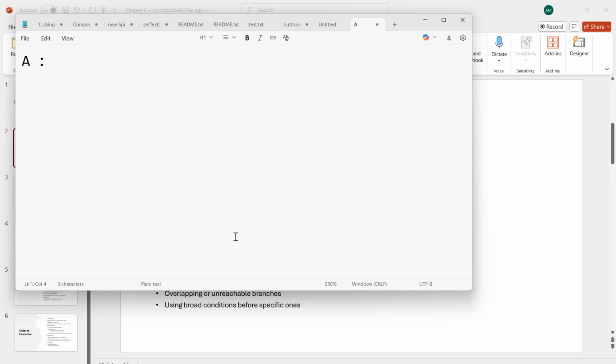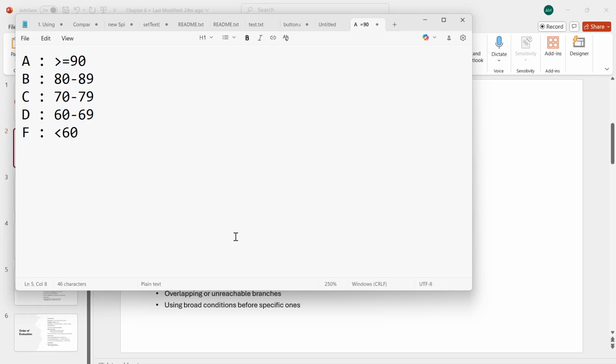A is when it's greater than or equal to 90, B is 80 to 89, C is 70 to 79, D is 60 to 69, and if it's less than 60, that's an F. So if I ask where does 90 fall, if A is greater than or equal to 90, obviously the answer is A, because greater than or equal to includes 90.